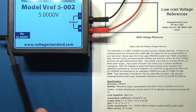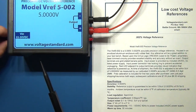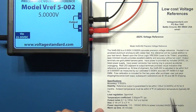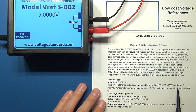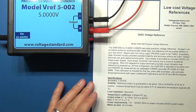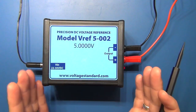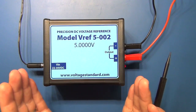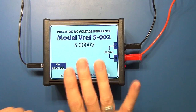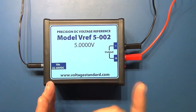It is powered by an external AC adapter which I've got plugged in. It's actually got a secured screw so that the AC plug doesn't come out accidentally. He guarantees it will be within 125 microvolts of the 5-volt reference for at least 6 months, and he will recalibrate it after a year. These devices potentially get better with time because they're aged — they burn in and become more stable. So after a year I'll certainly send it back to Doug, as this is now left on permanently 24/7 so that it remains at the right temperature. The meters measuring it are also left on.